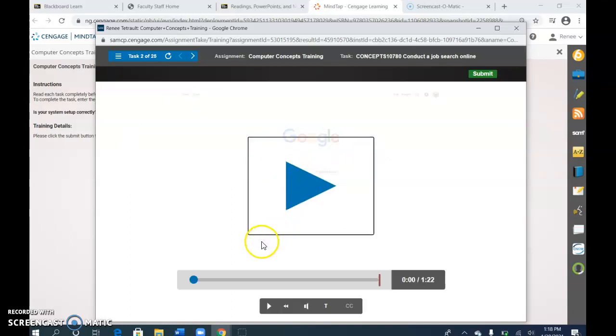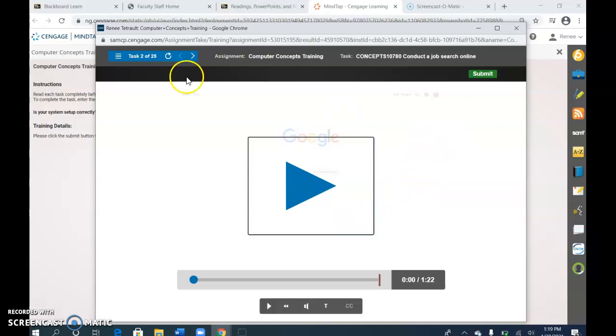So when you watch the video, the question that appears at the end is not the exact question that'll be on the test, but it'll be a question that's based on the video. That's why it's important to watch each video. There will be a question on the test that relates to the video. So make sure you go through each of the videos so that you're prepared for the test.